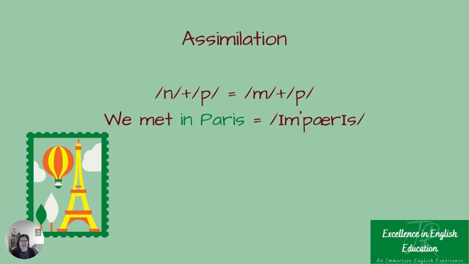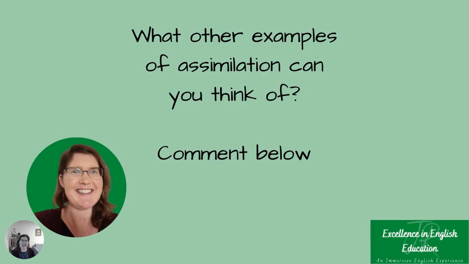So this isn't something that fluent speakers think about when they're speaking. It's something that happens automatically so that our mouths can move more comfortably between the sounds. I hope you have fun with this. And can you think of any other examples? If so, put them in the comments below and I would love to hear from you.